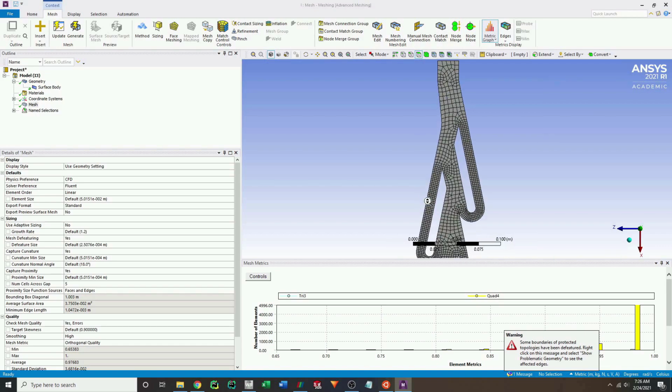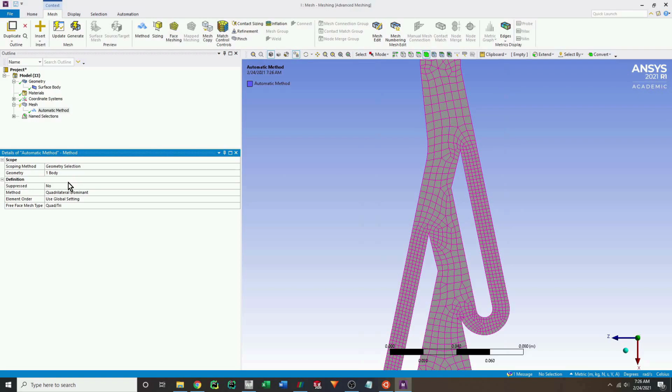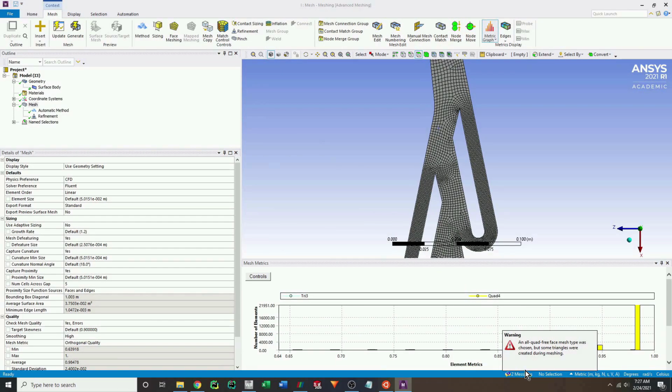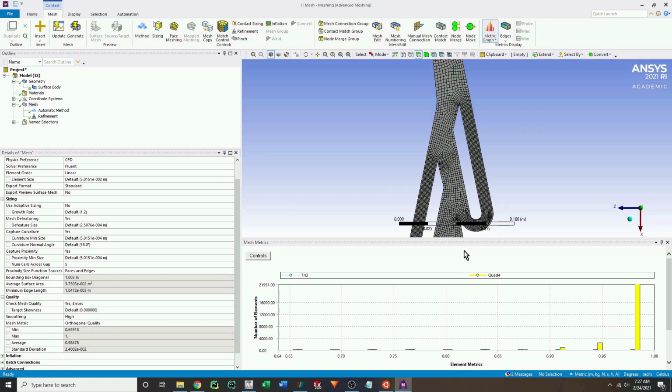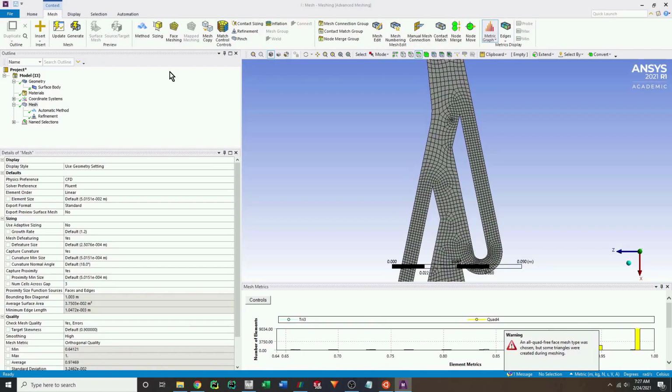As always, I check my mesh quality by plotting the orthogonal quality of the cells. I'm going to choose an all quad method, and refinement. I find that the refinement option improves the quality of your mesh greatly. This mesh isn't optimal, but it's good enough to work with, and I'm going to make it a little bit more simple just so this calculation runs faster.